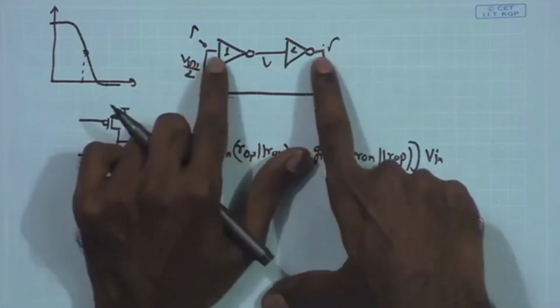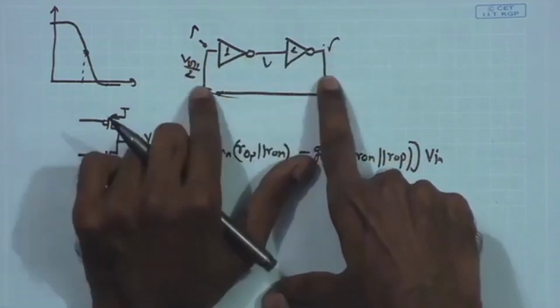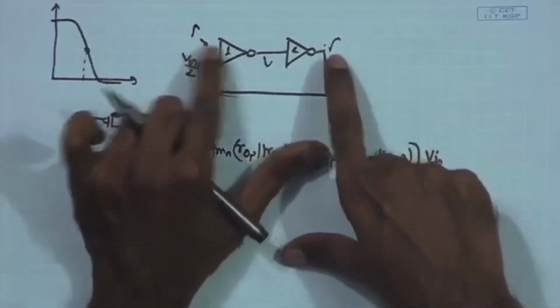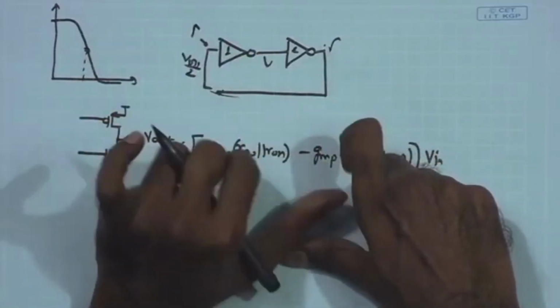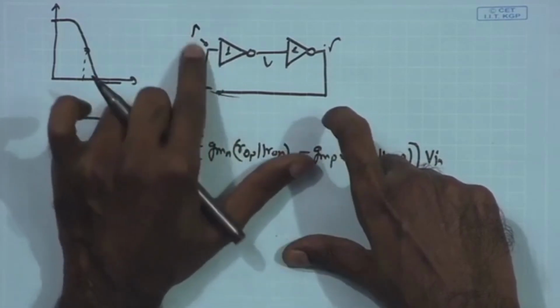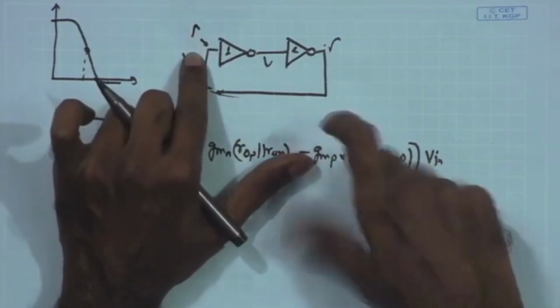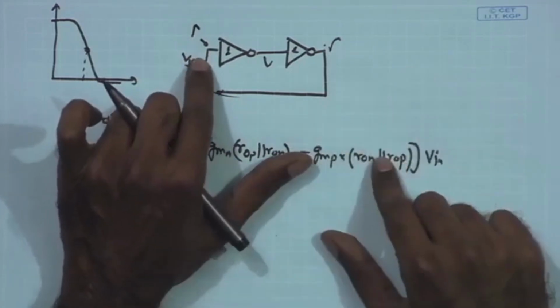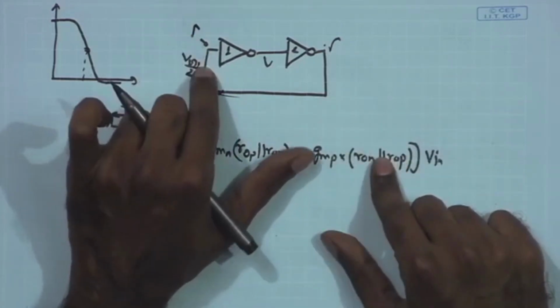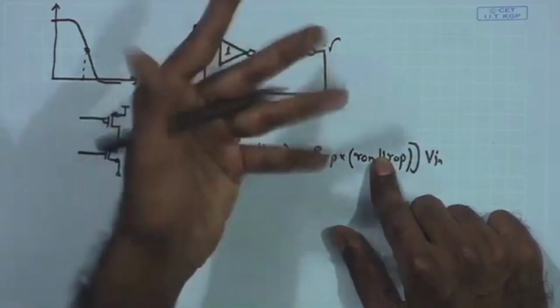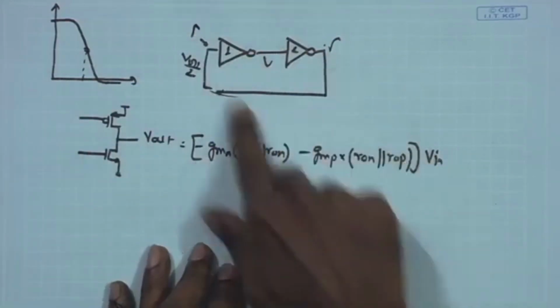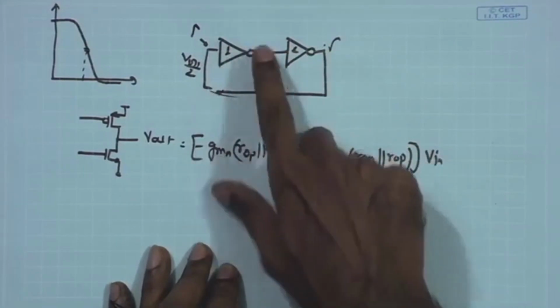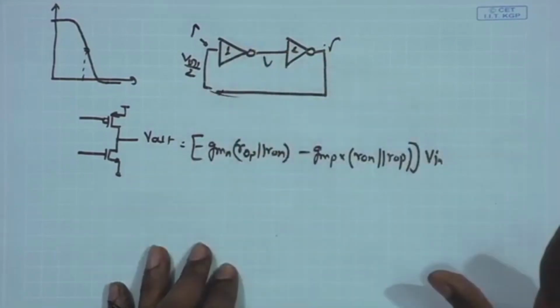Therefore, if you initialize this loop in the simulation, suppose you initialize this node to VDD by 2 here and VDD by 2 here by some appropriate setting, and you have some noise injected at some point. Depending upon the initial condition of the noise or the noise level here, positive or negative, the inverter can end up latching in one of the two levels, high or low, because of this positive feedback action. And once that is established, the levels over here are stored indefinitely.